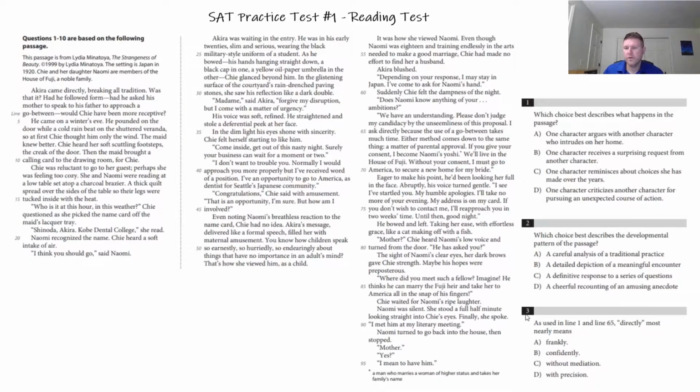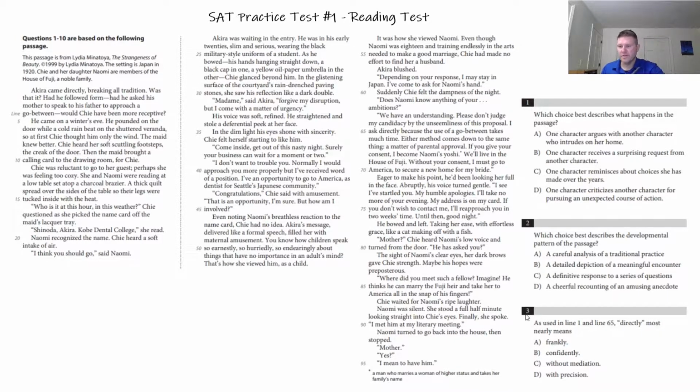Okay guys, so for the reading, I'm going to assume that you've read the passage before watching this video, because you want to be intimately familiar with everything that happened. You should have just read it, that way it's really fresh in your mind and we can go through these and make sense of everything. So this is basically a passage about a guy who approaches the mother of his bride-to-be personally, instead of hiring a mediator or a go-between, to come and ask the family's permission for him to marry his bride-to-be.